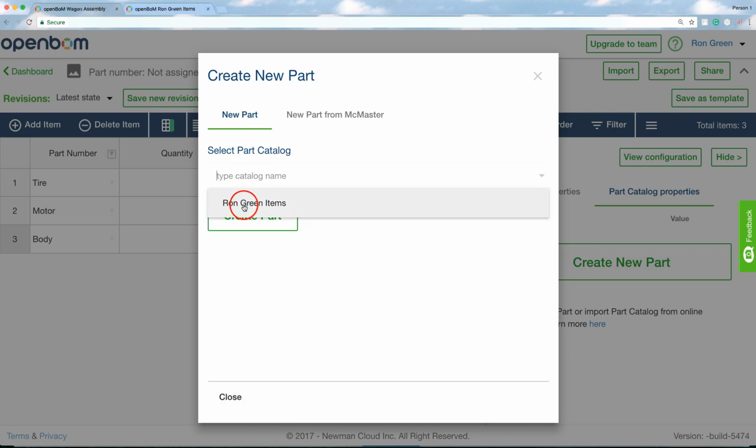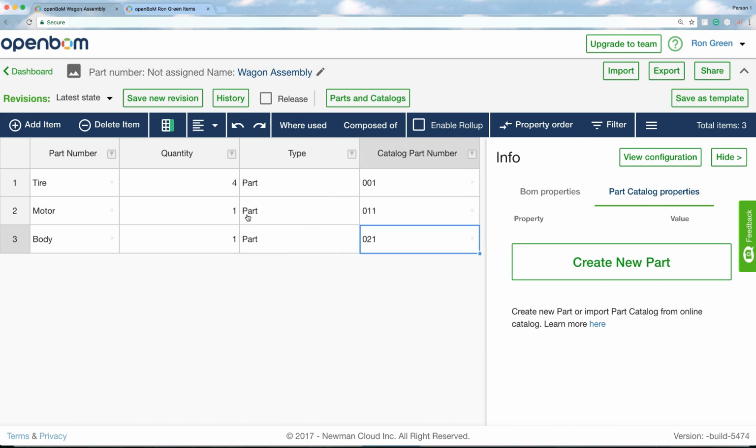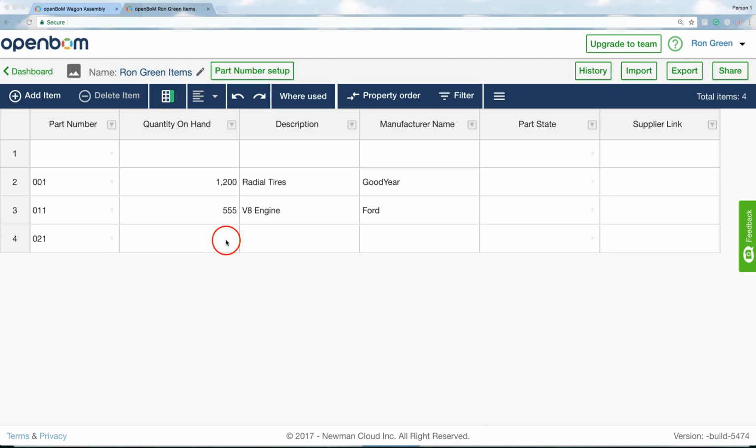Again, this is the default catalog that I want to create the part in. And now it's automatically generated it. Let's go see. Yeah, there it is. I'm going to add some information to it. Again, I'm totally flexible. I could have added more things like unit cost or supplier information, etc. But just for this example, I'm making it very simple. I'm just making the car body, again, by Ford. It's not an endorsement, although they're a pretty good company.